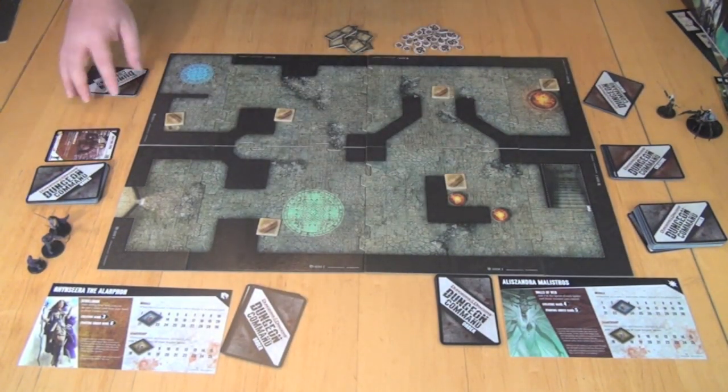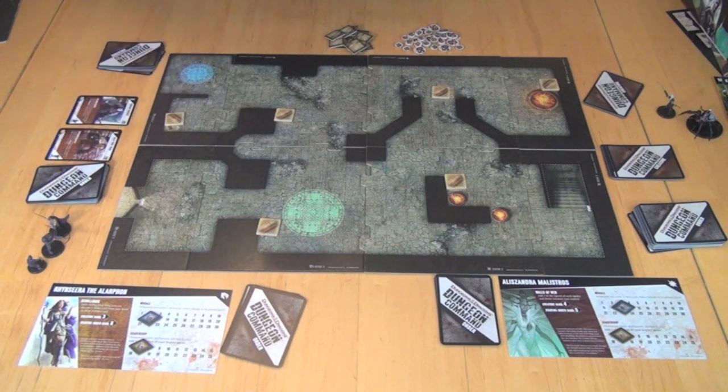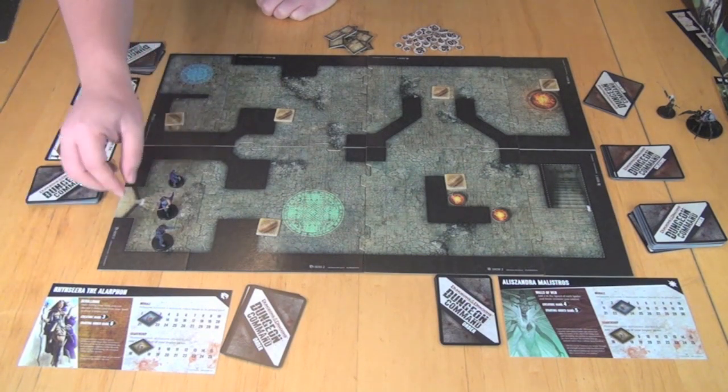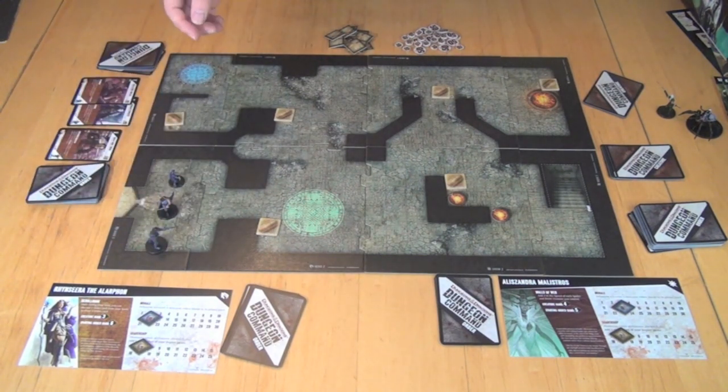Now, she can only start with the cards from her hand, so she'll play all 3 of these to the table, and she can put all 3 of these heroes out on the board in her starting area. So, she's now set up to start the game.